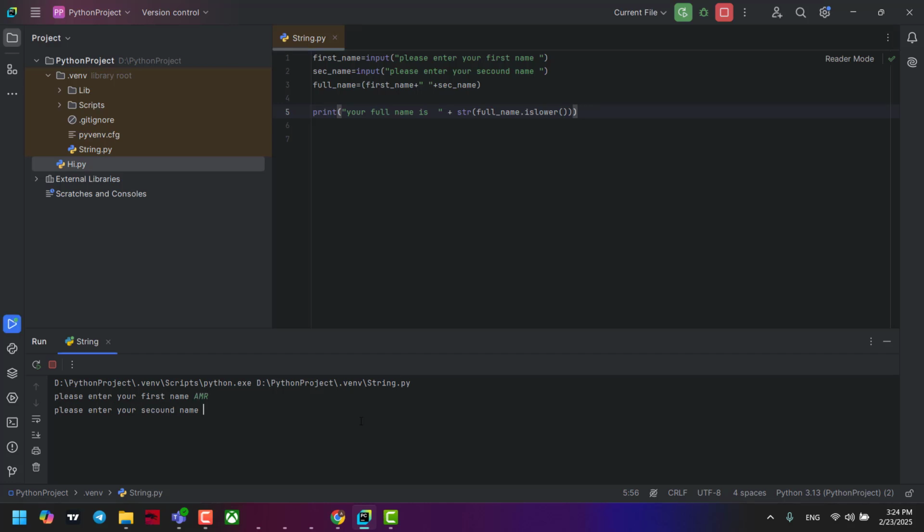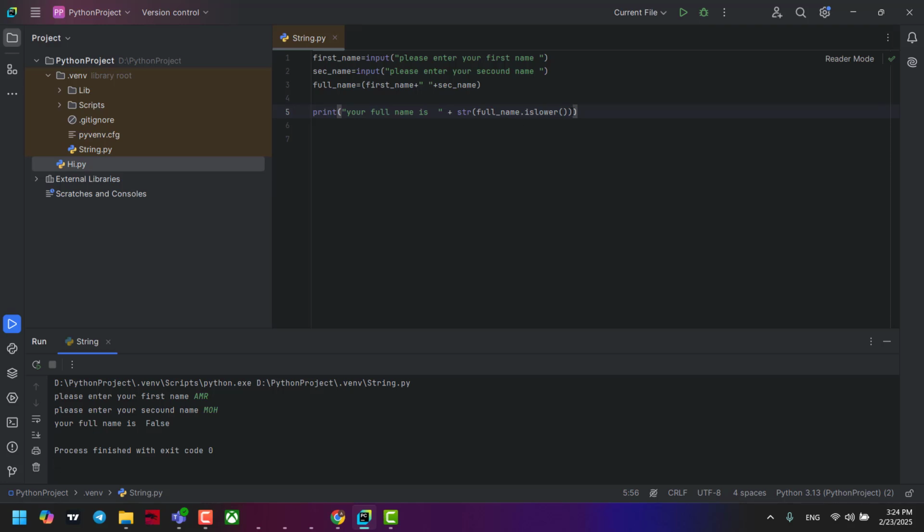Amr Muhammad. Look, it's false, it's not lower. And both have to be the same, otherwise it's false, because we are adding. So this is is lower and is upper.